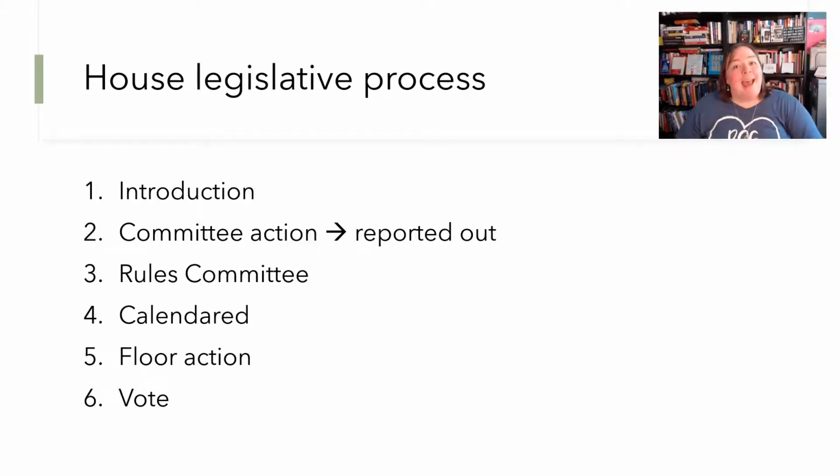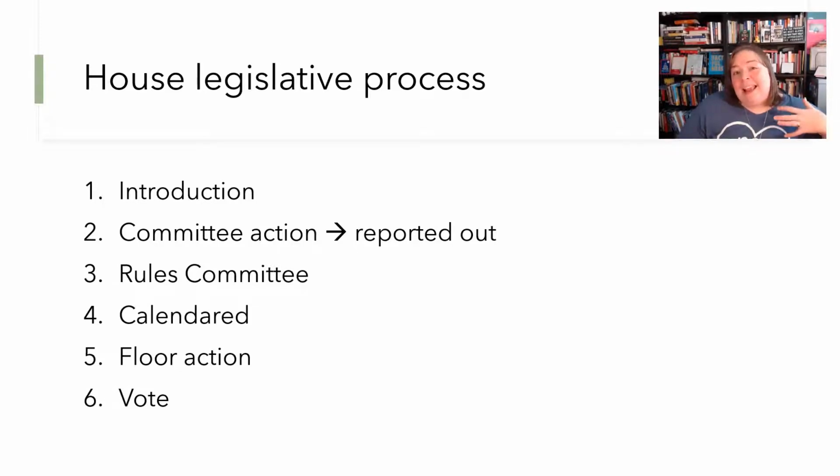And then once that wraps up, the House will take a vote. Remember what I said, everything in the House happens on a majority basis. And so in order for this bill to pass, you need a majority of House members, or 218 members, in order for the bill to advance. So that's what's going on in the House.